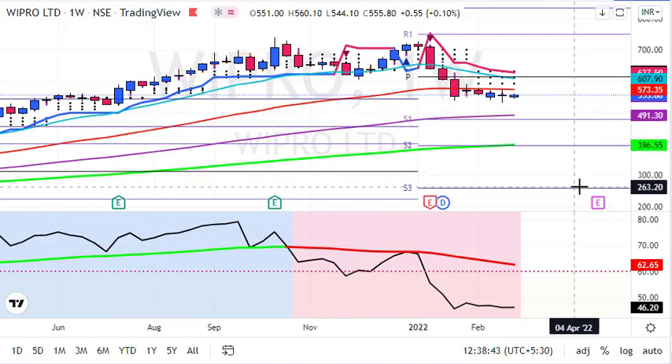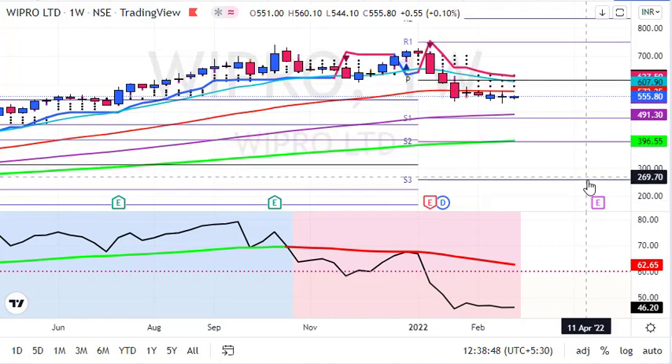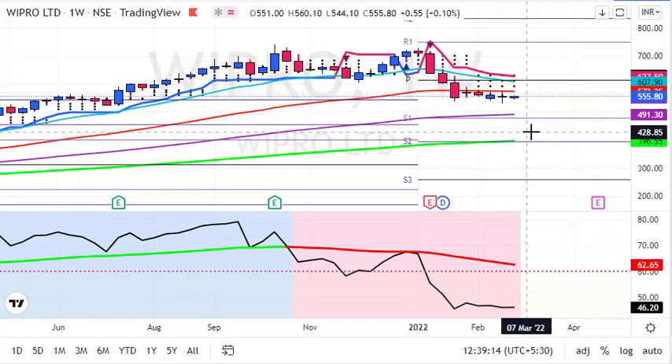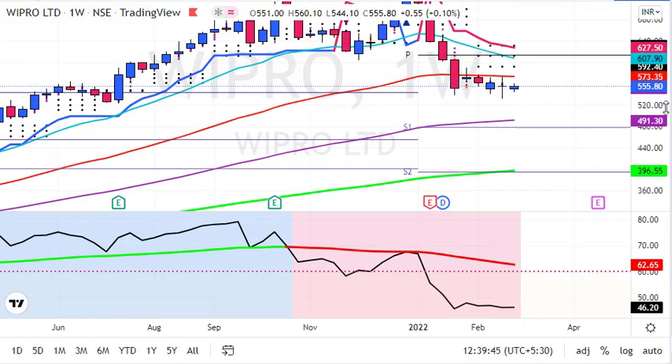The last support will be around 250 to 260 rupees. If the stock comes around that level due to any global crisis, then 260 rupees is a value investing opportunity for long-term investors — start accumulating in large quantity with a minimum 3 to 5 year view. Around 395-396, the stock is at fair value and you can start accumulating there. But for a deep value buy level it will be 260. From the 395 level there is a high probability of a strong long-term reversal and we might see new highs in Wipro in upcoming years.